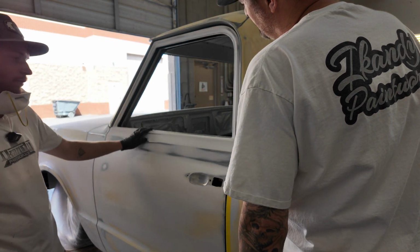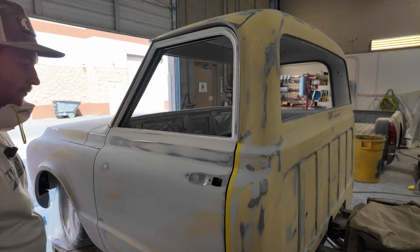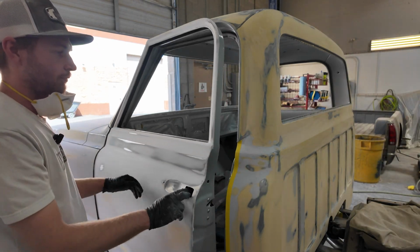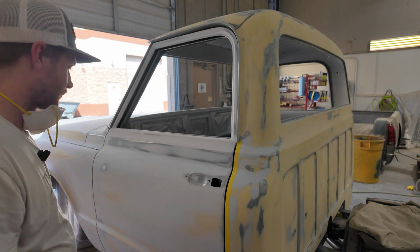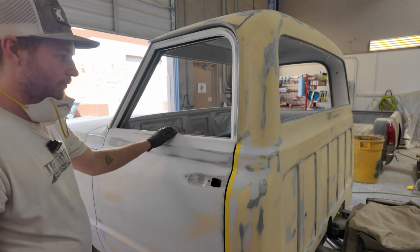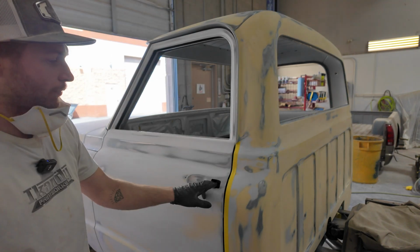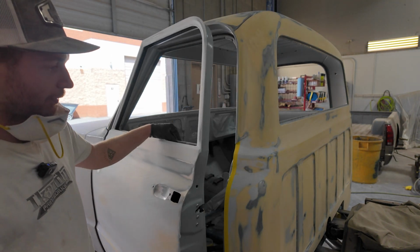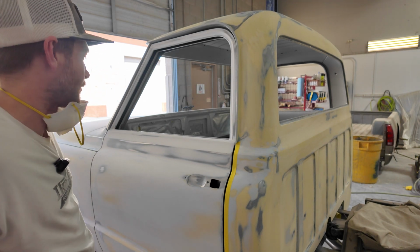Yeah, it just needs fine tuning. It's all straight. Show them how good the doors close. That's pretty amazing to me. Yeah, that's pretty nice. And those are loaded with seals too, so it's not just a raw door there. Yeah. These ones are pretty nice. I mean, it doesn't really get too much better than that when it comes to a C10 door.